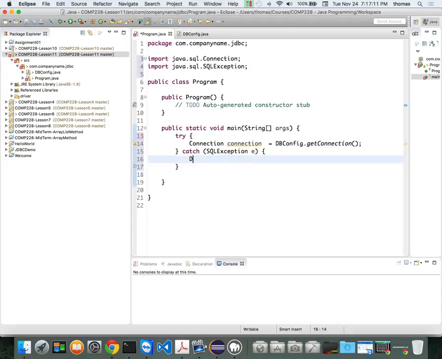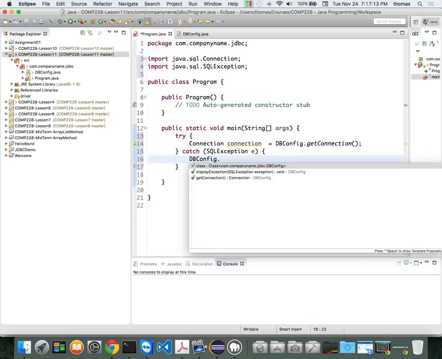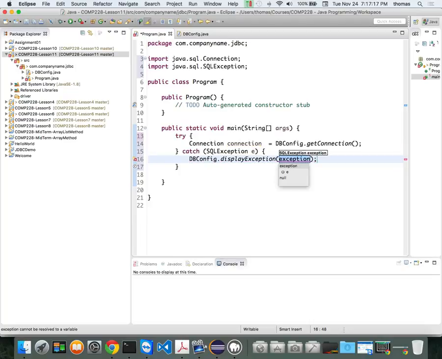So we're going to say db config dot, and notice how we can display exception, right? We're going to pass in the exception, which is E in this particular case. We could also call, if we don't want to use E, undo, we could also just rename this one over here, the SQL exception, exception. And it would take care of the issues all for us.